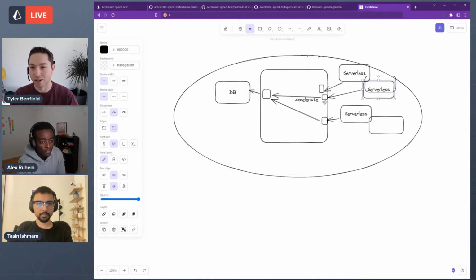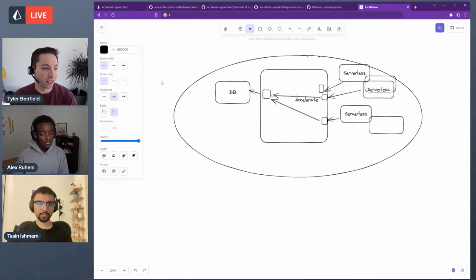In some cases, you might want to still get a cached result, but refresh the data in the background. So you get sort of the best of both. That's called stale-while-revalidate. We use that in the cache strategy, and you can signal how long you would like to leverage that. In that case, this line becomes more like a dotted line. We still serve the data from the cache very quickly. And in the background, Accelerate will go back to your database and run the query and then update the cache with the new value. So the next time your client makes a request, you'll get that updated value.